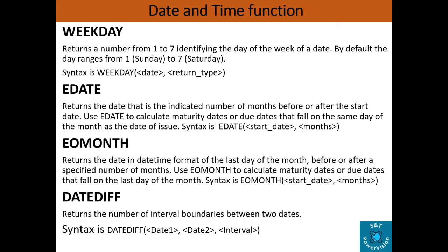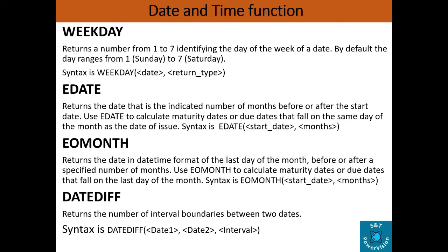Next is EDATE. Basically, it returns the date that is the indicated number of months before or after the start date. Use EDATE to calculate the maturity date or due date that falls on the same day of the month as the day of the issue. Its syntax is EDATE. It will take the start date and the months as arguments.